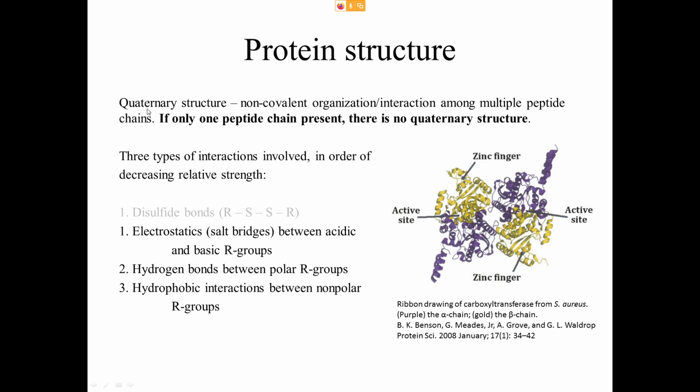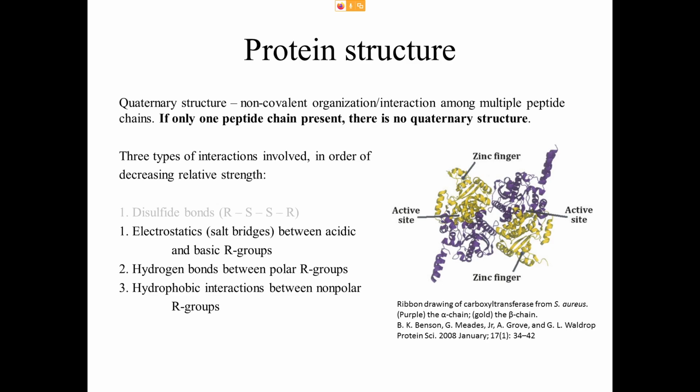So those proteins that do not have quaternary structure, we simply call them monomers. There's one protein, it's a monomer, one part. Remember, mono means one, mer means parts. So monomer means one part. And if they have quaternary structure, they will not be monomers, they will be multimers. They have more than one part. So it could be a dimer or a trimer or a tetramer, depending how many parts it has.